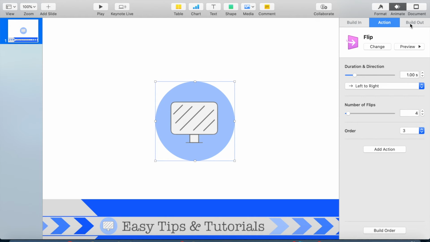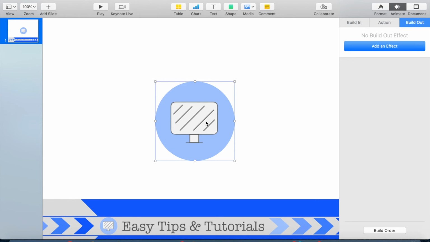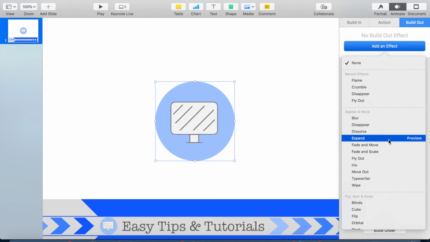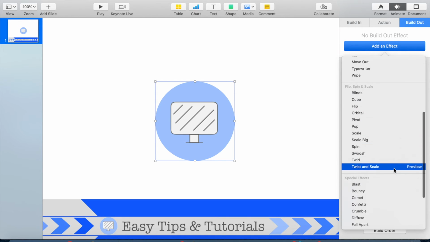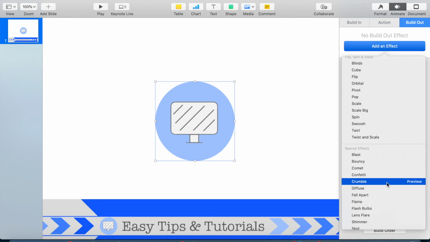And build out. We're going to add an effect. So build out is when it's basically going to leave the screen. We're going to do crumble.